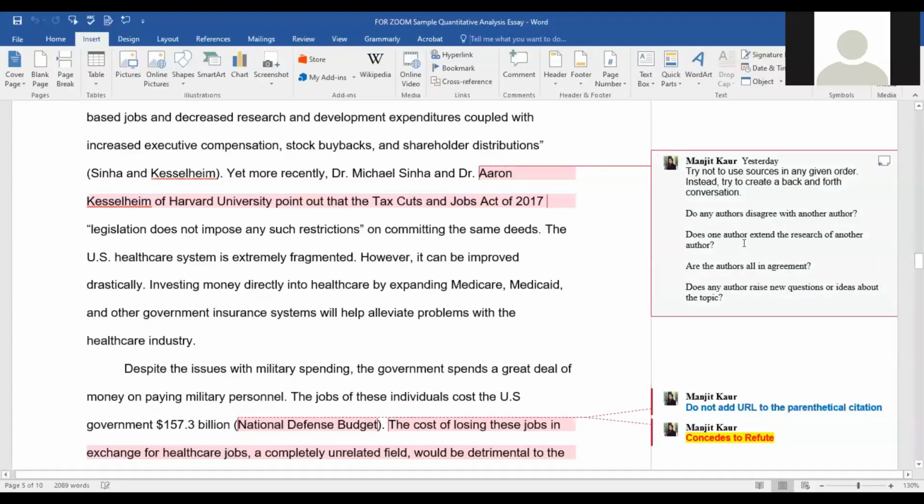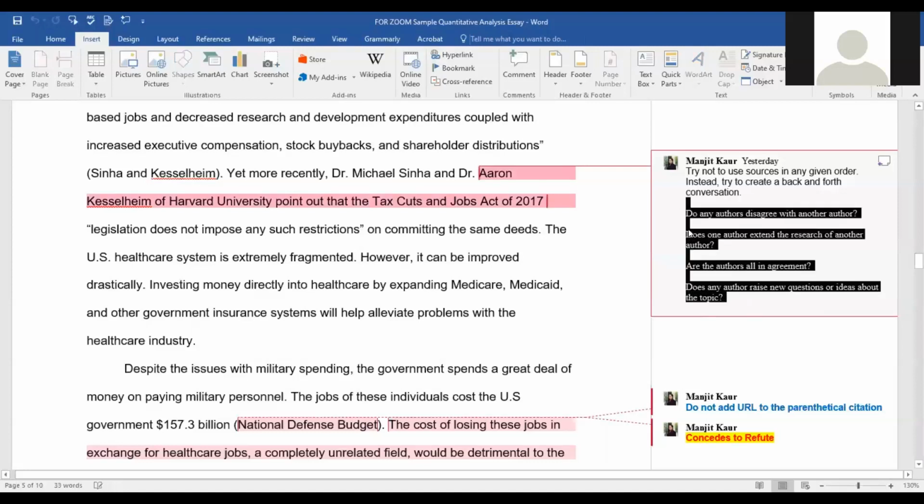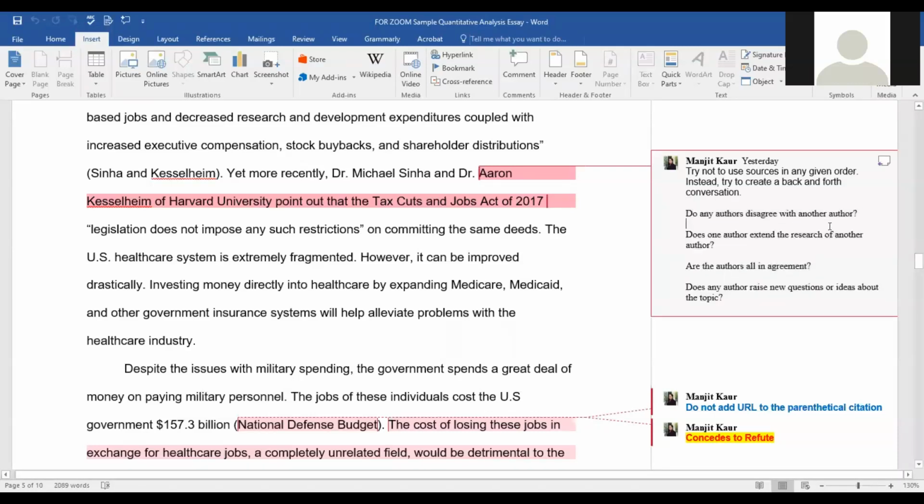Or if they conflict, well, it's better to look at these questions. That will help you understand more. It says, do any authors disagree with another author? Okay, it would be great to bring that up in your paper. If you think source A and source B are in disagreement, first make sure you understand what the disagreement is, and you're not going to end up hurting your own paper by showing disagreement and seeming like you are creating a conflict or you are disagreeing with your own claims, okay?